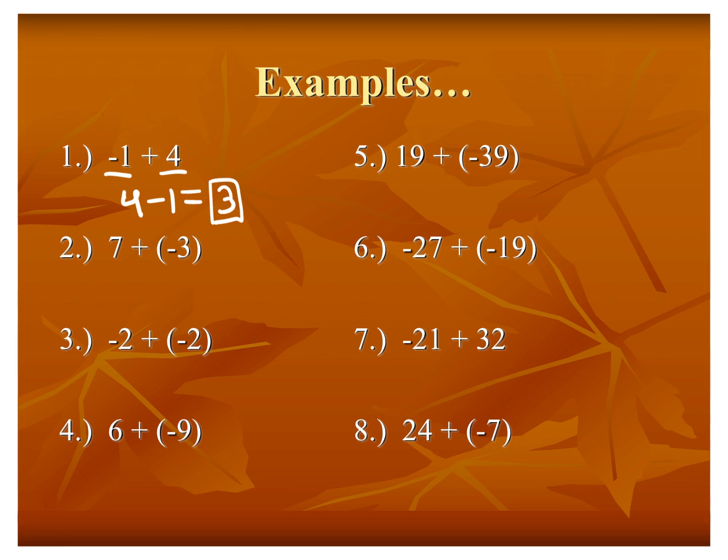All right, and so for number 2, if I have a 7 plus a negative 3, again, signs are different. The 7 is positive, the 3 is negative. So I'm going to do a 7 minus 3. That's going to get you 4. And then between 7 and 3, 7 is the bigger number and 7 is positive. So our answer is going to stay a positive 4.